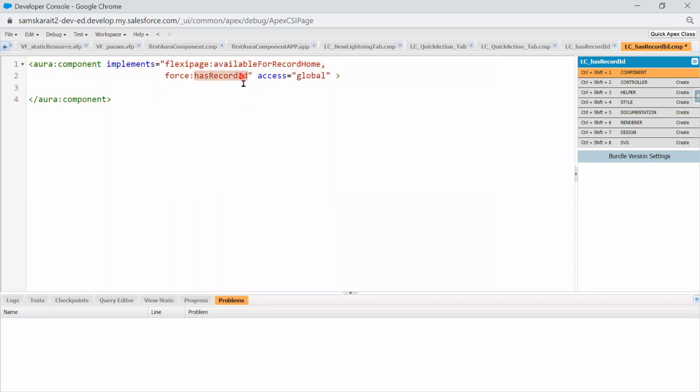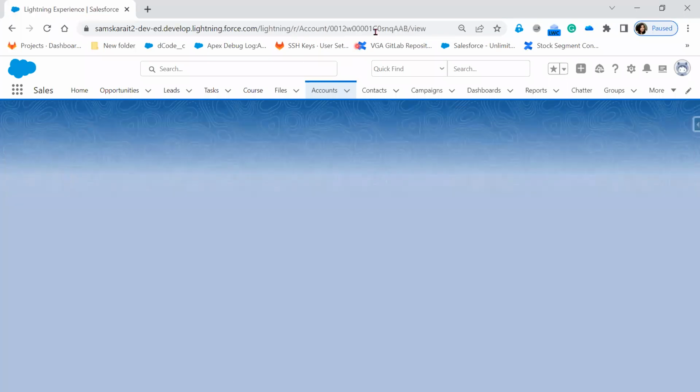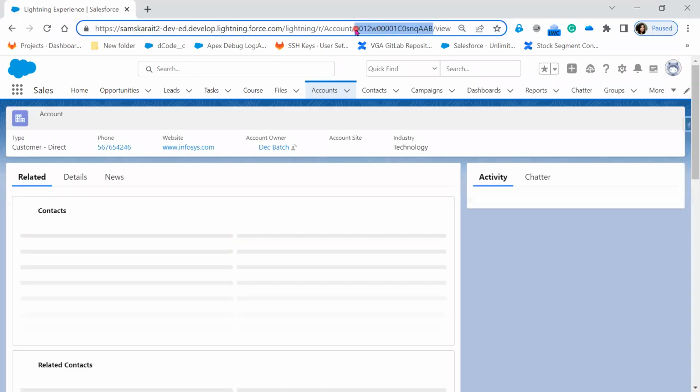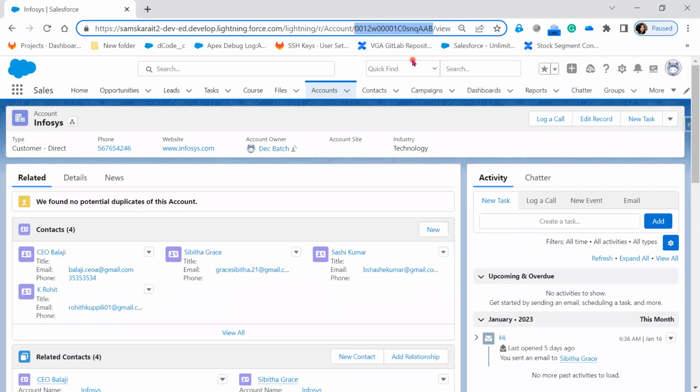Now, what does hasRecordId mean? hasRecordId means you can capture the 18-digit ID. If I go to the account, in the URL we have an 18-digit ID. That 18-digit ID we can capture using the interface called hasRecordId.